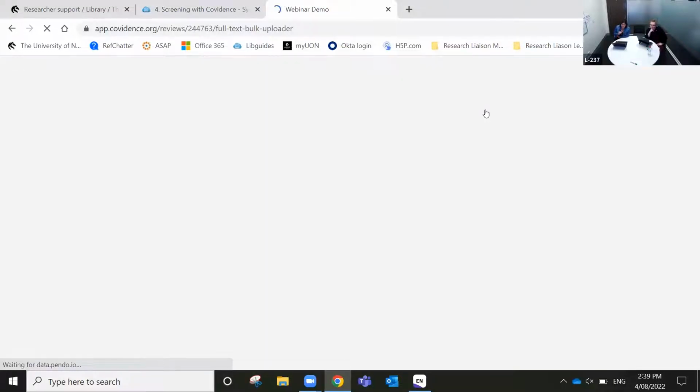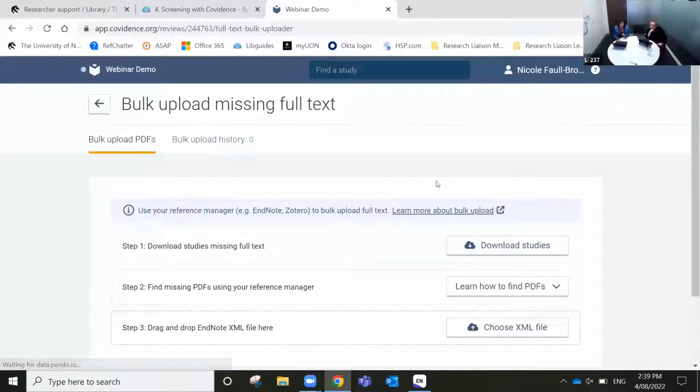The first one here is download studies that are missing full text. So anything I hadn't added a PDF to manually here, if I said download the studies, it downloads a file for you, which you can then import back into EndNote.